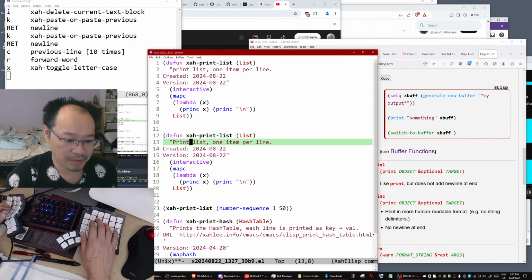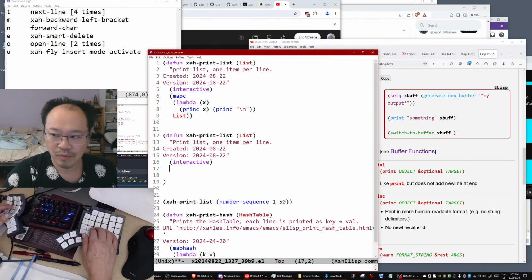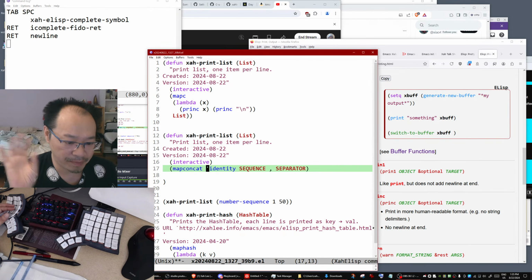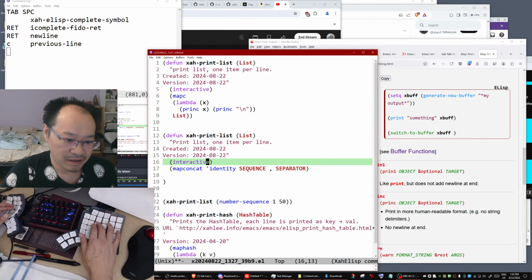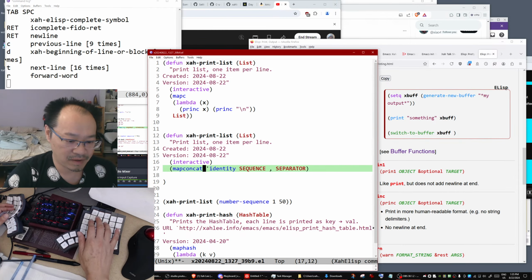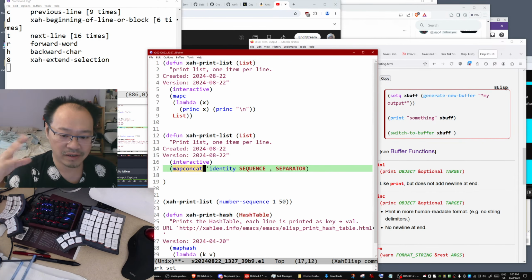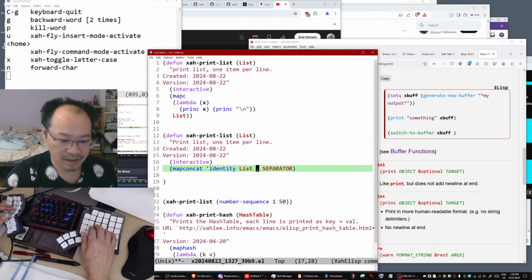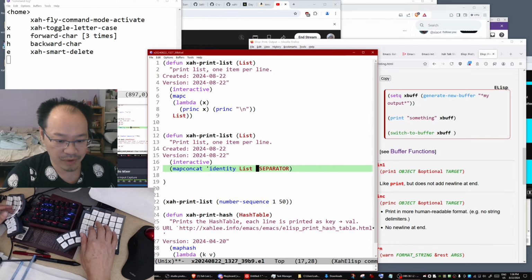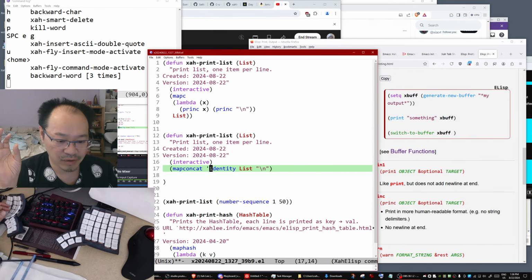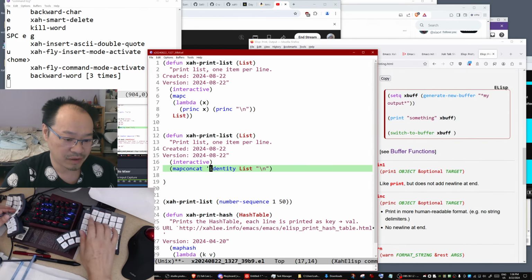Okay, this version will not be using mapc. We'll use mapconcat. Okay, this is a more proper function because it doesn't call print 1000 times. If you have a list of 1000 items, it calls this function one time to convert a list into a giant string. So let me show you. The sequence is going to be the list and an optional separator. Yes, we want that, and that is going to be a new line. And what is the function you want to map to? Of course, format.